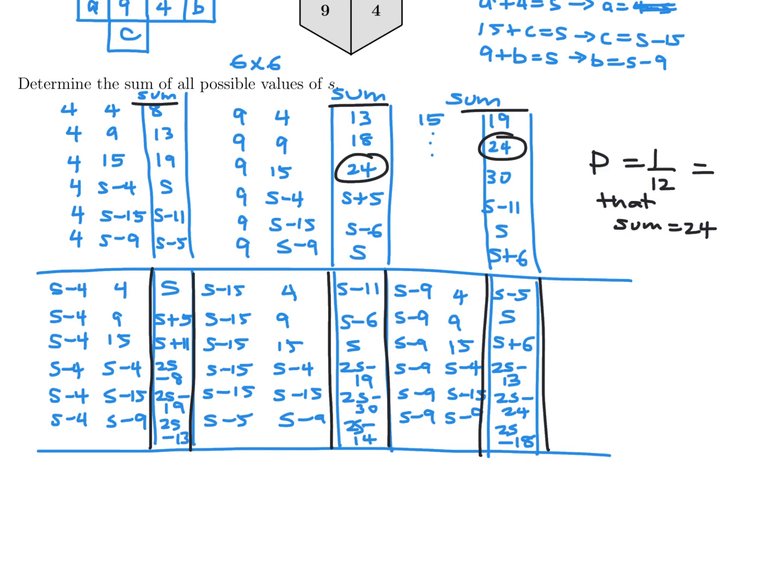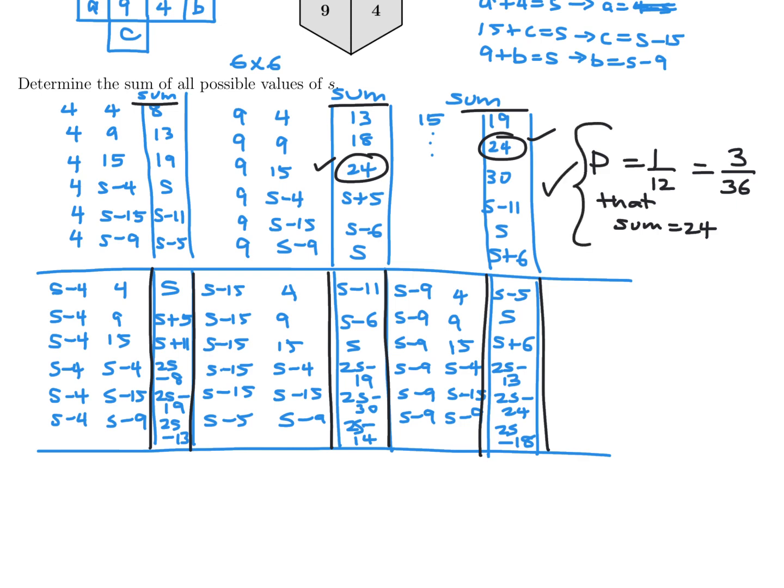Now, there's 36 different sums, so let me just make that over 36. So that would be 3 over 36. That would basically mean that of all the 36 sums, 3 have to be equal to 24. But so far I found only 2, this one and this one. So at least one more has to be equal to 24, and if that is the case, then that will hold true.